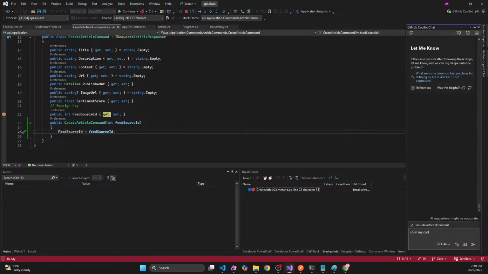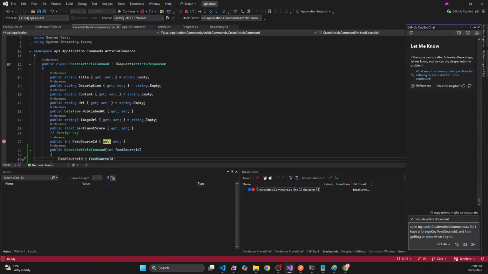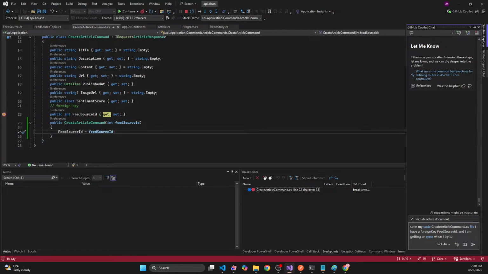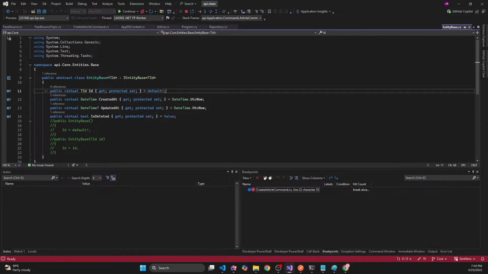Okay, so is it because I need to create a constructor, because I cannot directly manipulate the value thanks to this, thanks to protected set?